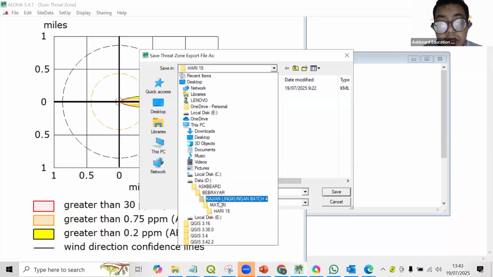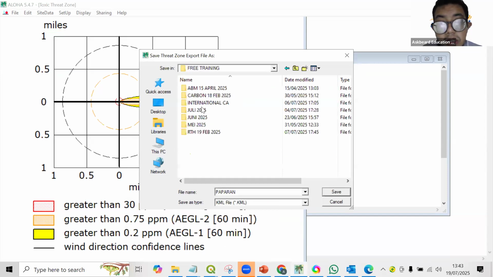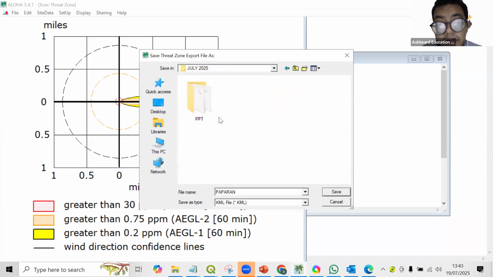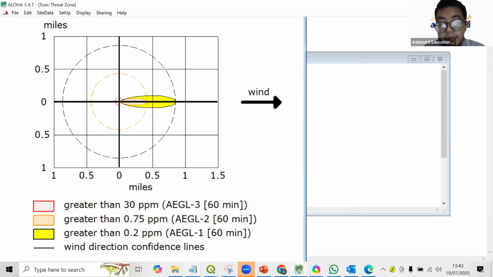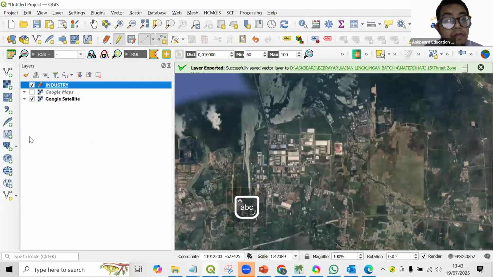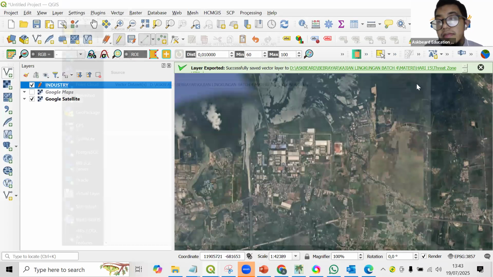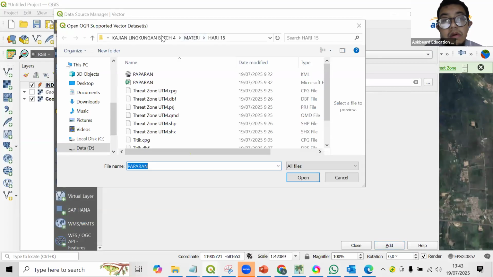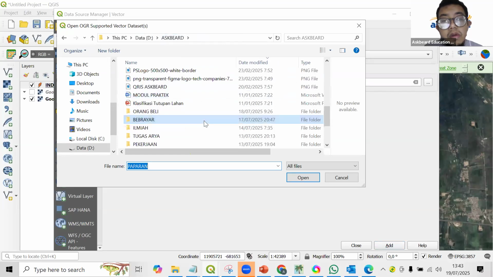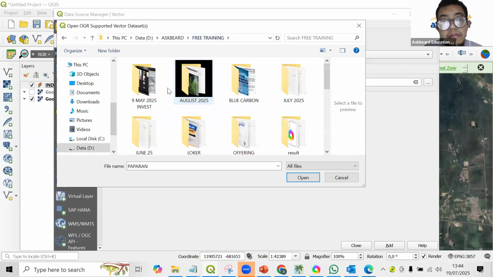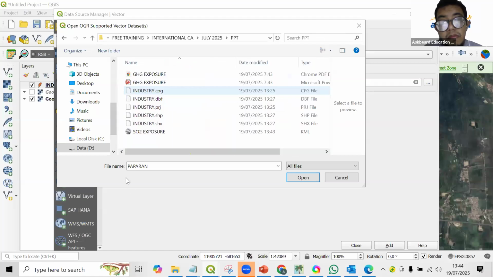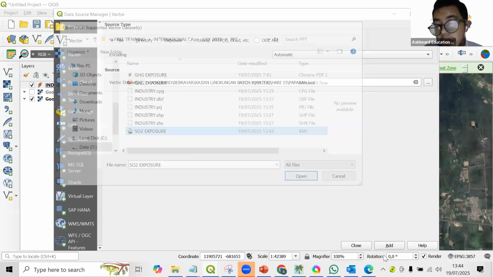The results. Exposure. We click here, add vector layer, as sulfur dioxide exposure.